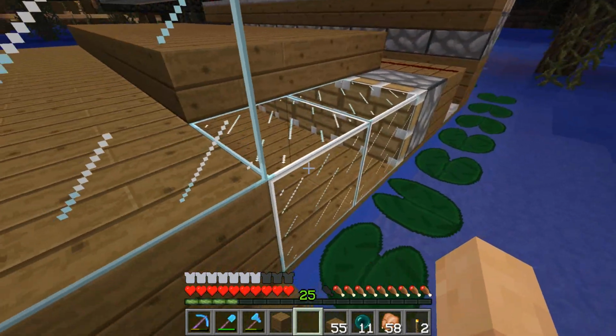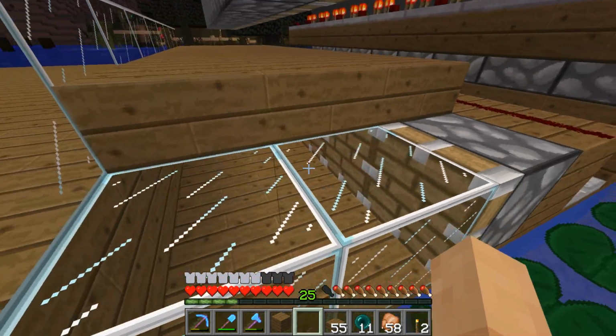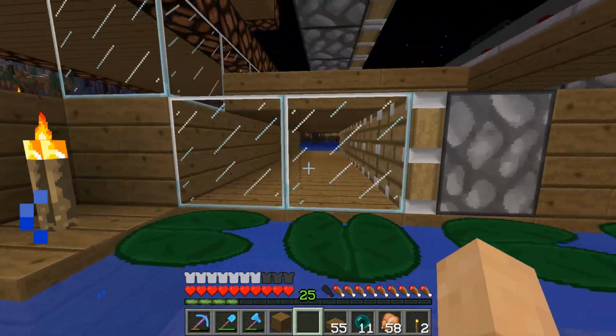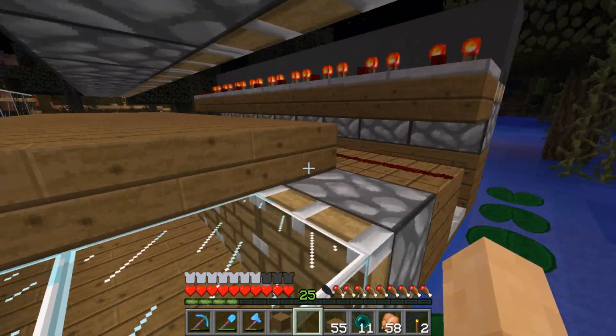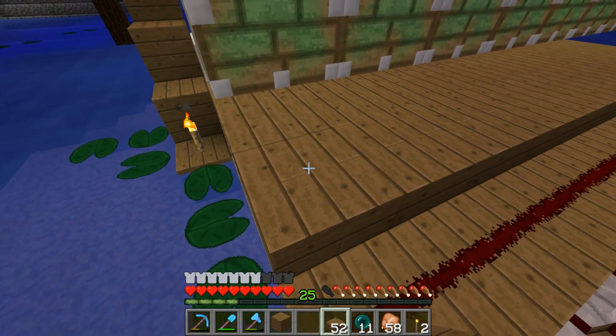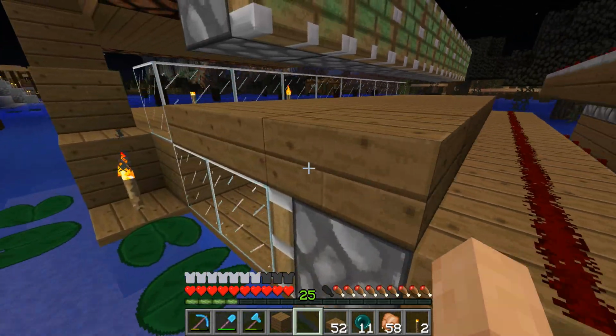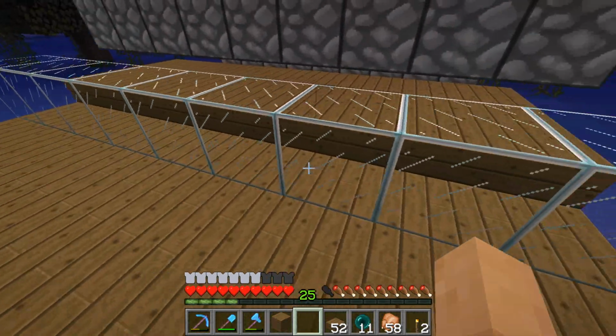I left that open. Then basically what I did is you place a whole bunch of pistons facing towards you and two glass blocks, like so, all the way down the line. Voila, that one's pretty much done. Now you can pretty much just throw the half slabs down right away if you so choose, and the piece of glass that goes on top of this.